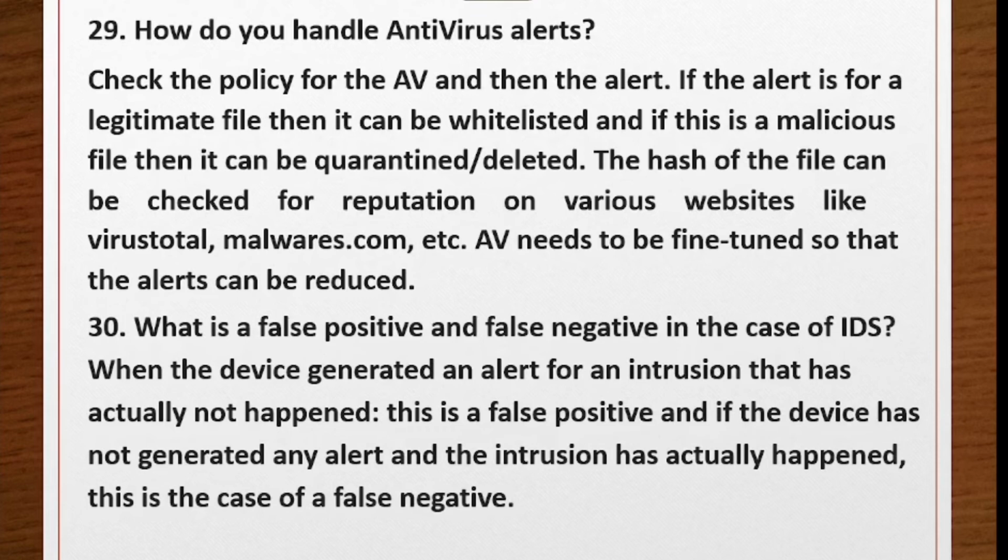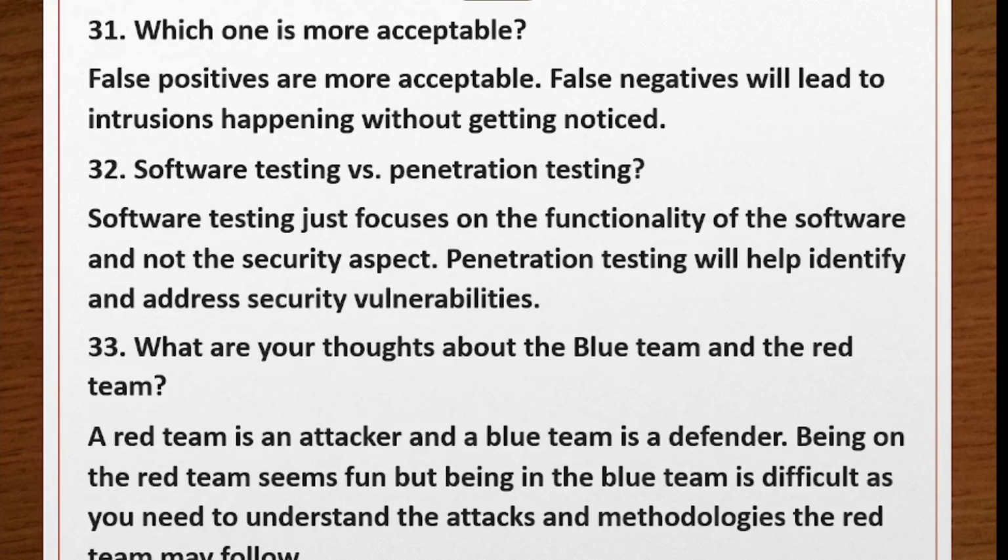So what is a false positive and a false negative in case of IDS? Very important question again. When the device generates an alert for an intrusion that has actually not happened, this is a false positive. And if the device has not generated any alert and the intrusion has actually happened, this is a false negative. Which one is more acceptable? False positives are more acceptable. False negatives will lead to intrusions happening without getting noticed.